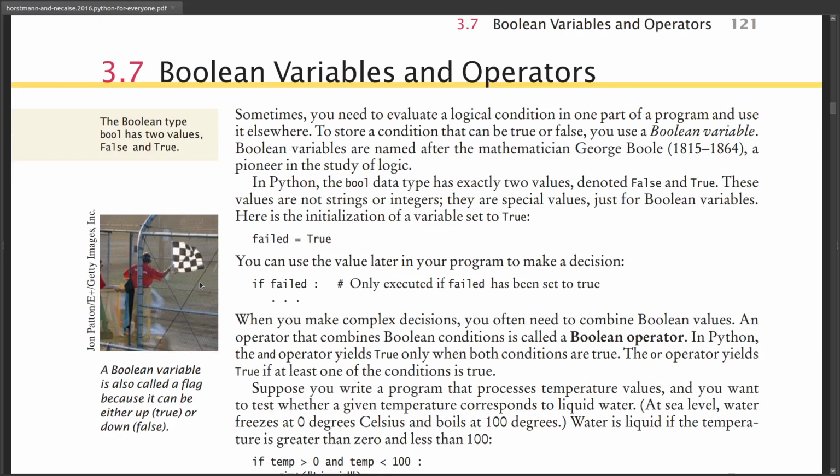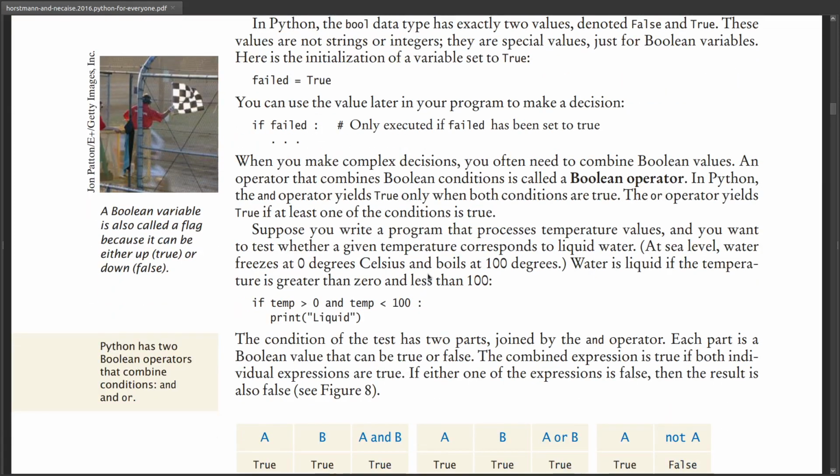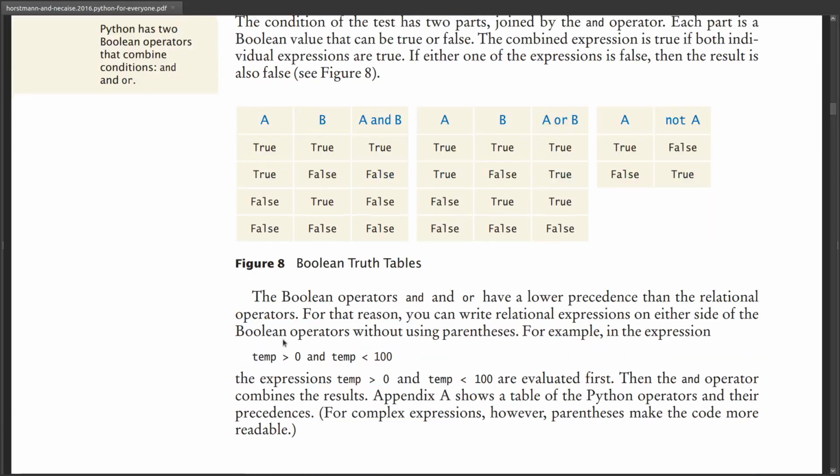So, Boolean values and operators. We have Boolean expressions, everything that evaluates to true or false. I'm going to talk more about this in my notes. But if you take a look at this table, we have A and B, so we have all the possible combinations of values: true, true, true, false, false, true, false, false.